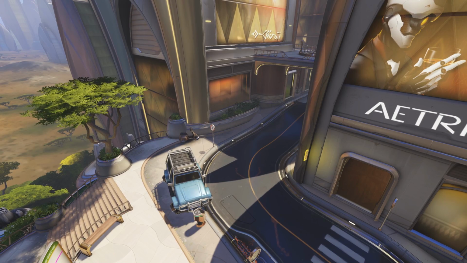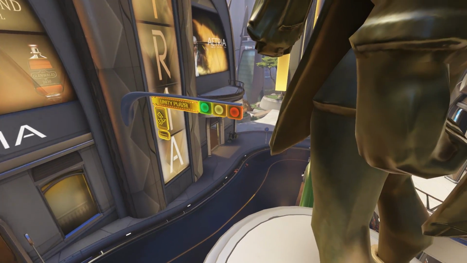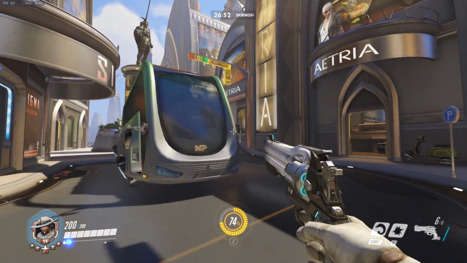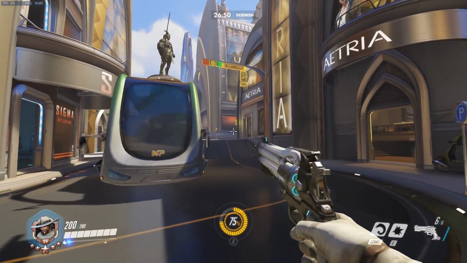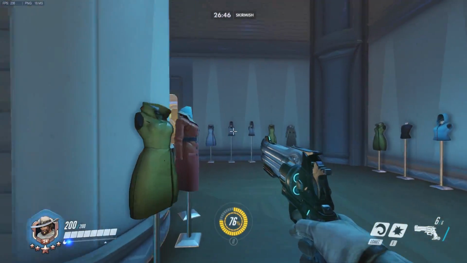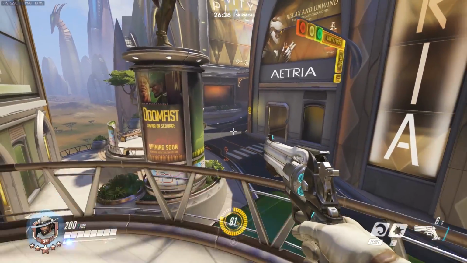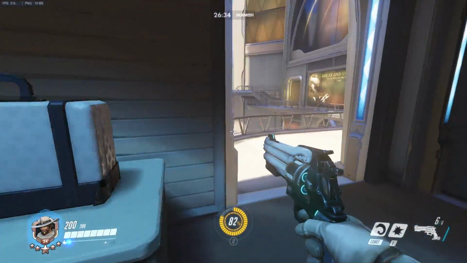Next portion of the map is a long streets battle once again, so these kind of areas can get very hectic and there's a lot of places you can go. Generally, you're going to be wanting to play on the ground with your team. Again, if they don't have any heroes that can dive you, then you can go up and play these high ground positions.